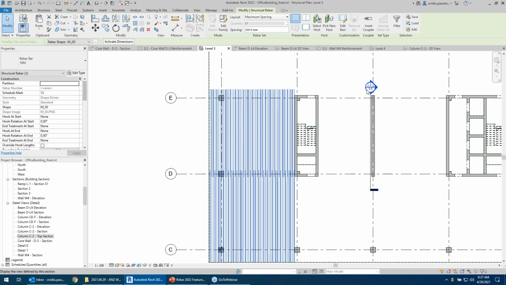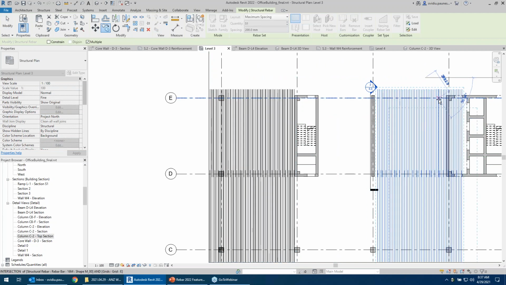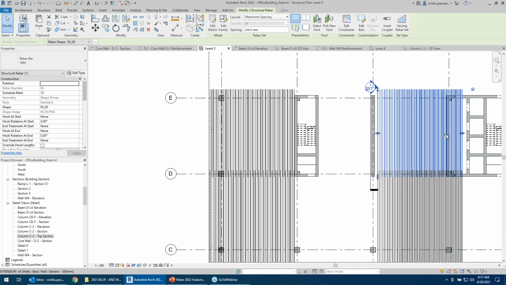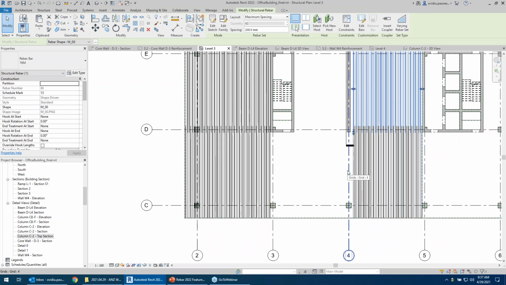So for example, if I want to reinforce this other floor area right here, I can just copy both of them together and then adjust to get the bars in position.